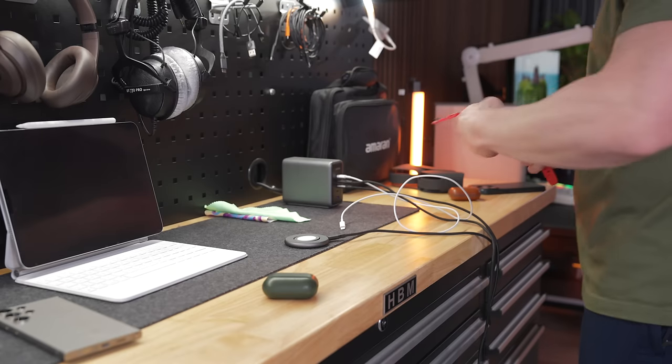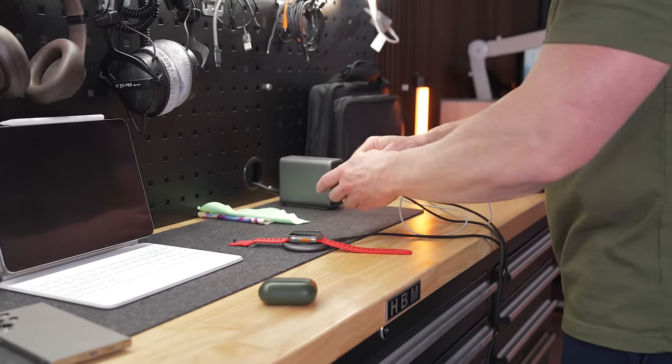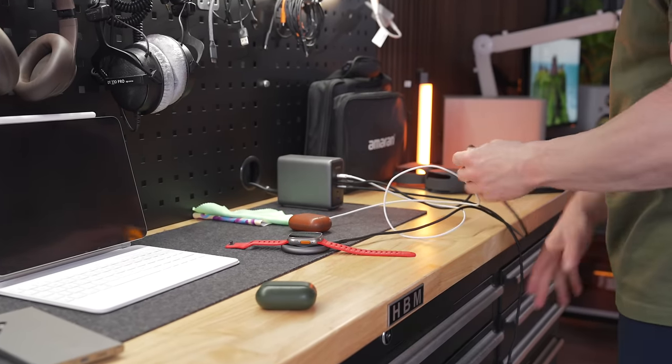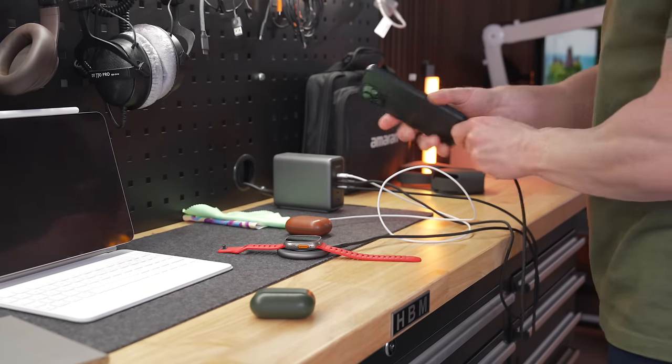Now, the challenge in using this holy trinity of products is to keep it all charged. Rather than charging them separately, cluttering up my space, I like to keep it all central and use a 3-in-1 charger. The problem with those is that they often don't look great, and my Apple Watch Ultra requires more juice than a regular Apple Watch to get a fast charge, and most multi-chargers include only a 3-watt Apple charger.